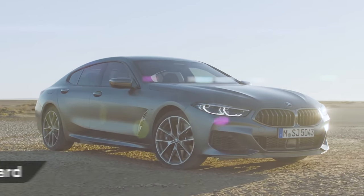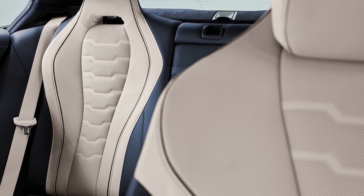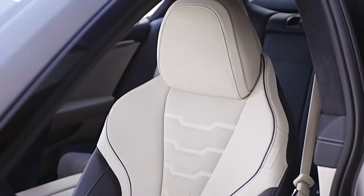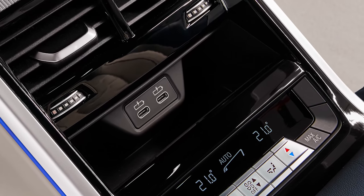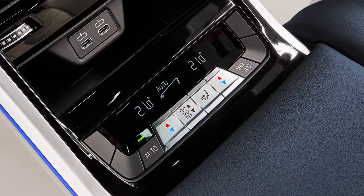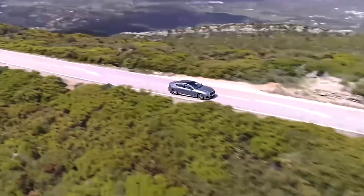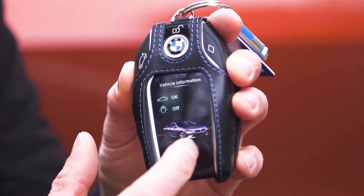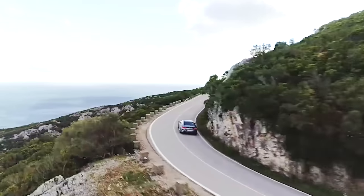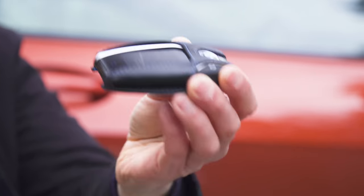As the flagship of the BMW range, the 8 Series Grand Coupe is not short on kit. Leather comes as standard, and you get electrically adjustable and heated front seats. Wireless charging for your mobile phone is also standard, as is four-zone climate control with individual ventilation settings for the four corners of the car. You also get a flagship key called the BMW Display Key, coming complete with its own colour screen — it means you can check the car's remaining fuel range and double-check you've locked it remotely, though the key is bulky and a little bit pointless, to be fair.